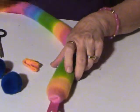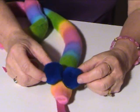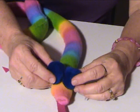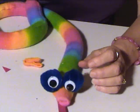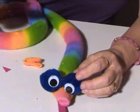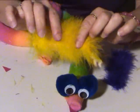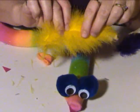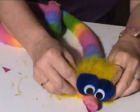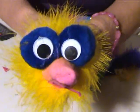Now the eyes are just the silly googles put on the balls. So I'm going to glue the eyes on here, then glue the balls on, and then okay, so I glued them on. You want to make sure that you put a little glue in between them and then push them together. That way your eyes aren't drooping off the sides of the body. Get yourself a piece of your boa, maybe 4 or 5 inches. Run some glue all around the back of the neck, and just glue this back behind the eyes so it makes Mr. Silly Snake. Woo!